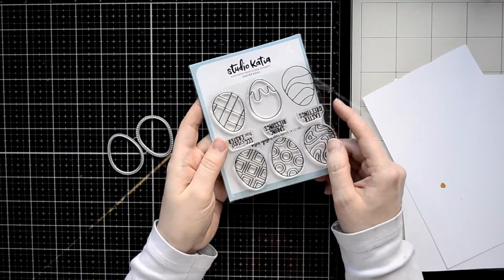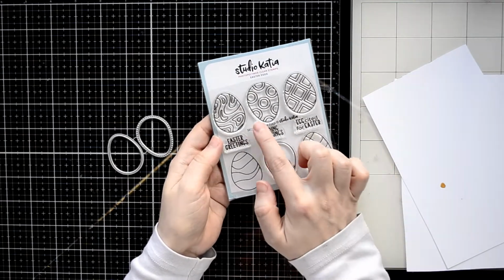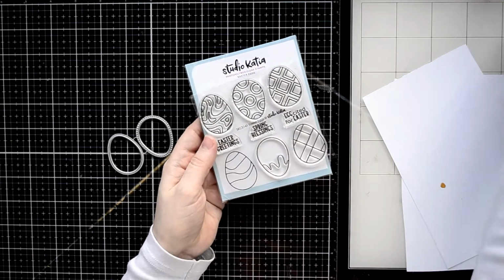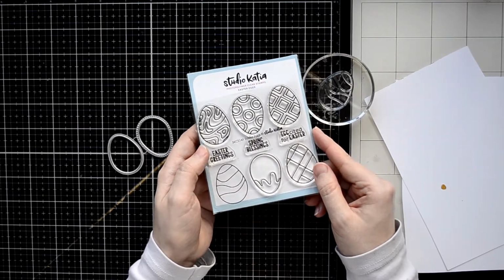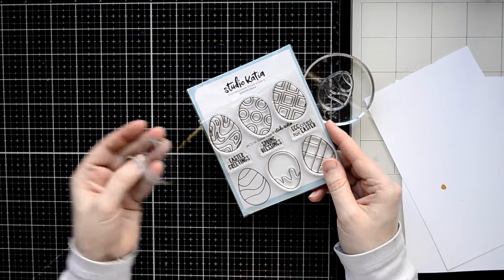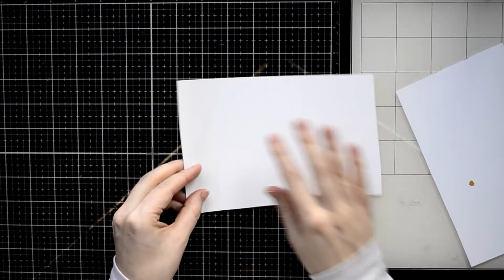Today I'm going to show you how to create a bunch of fun Easter cards using only a one stamp set, actually even a one stamp. I'm going to mass produce my Easter cards using the new egg stamp set by Studio Katia as well as coordinating dies. I'm going to play with my alcohol inks to create a base for eggs.